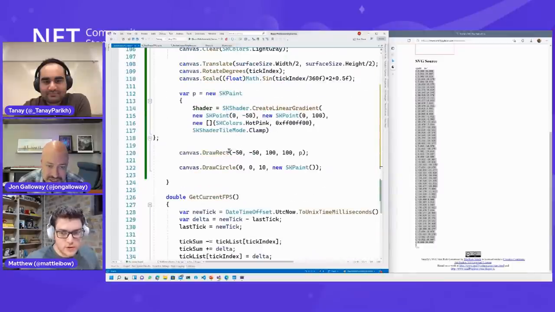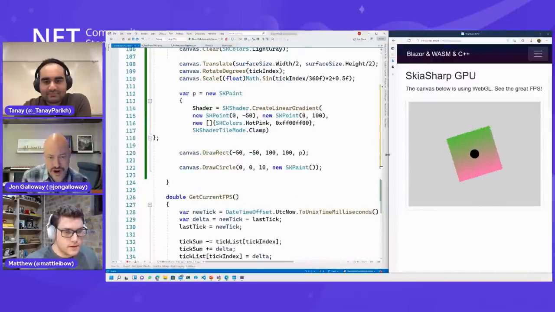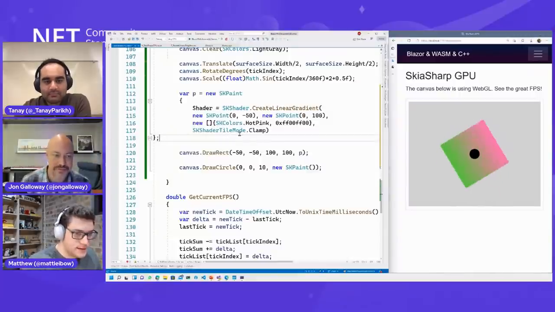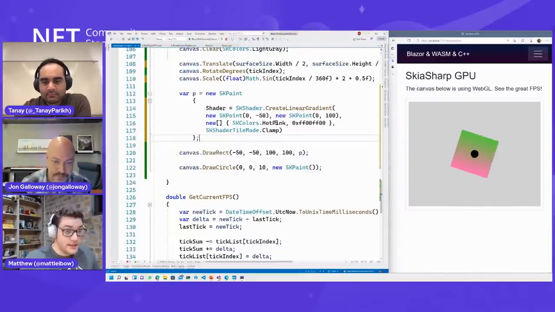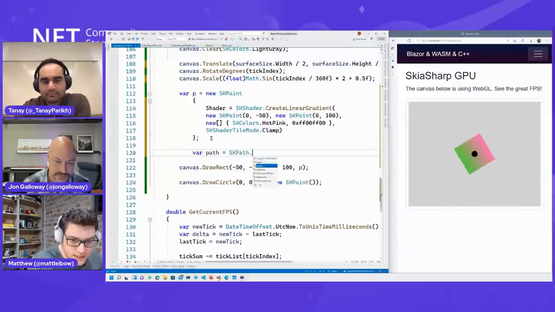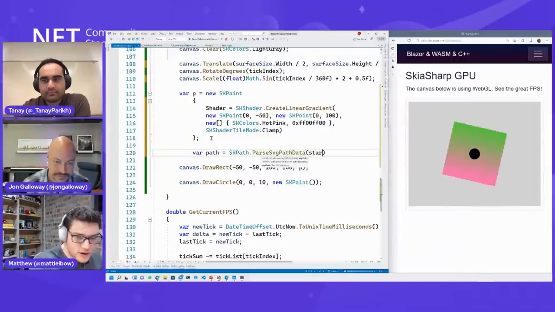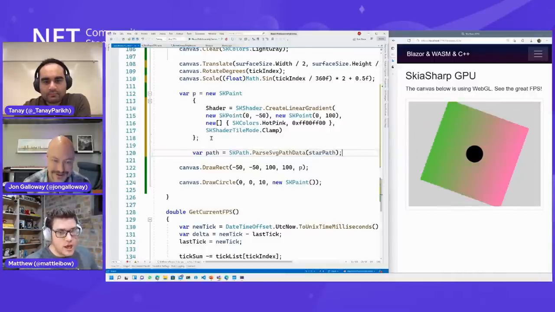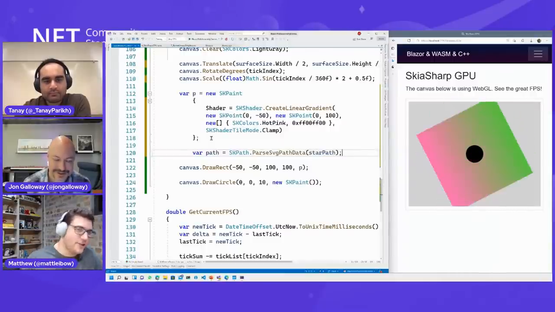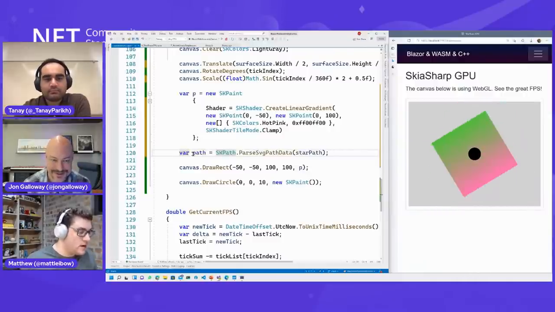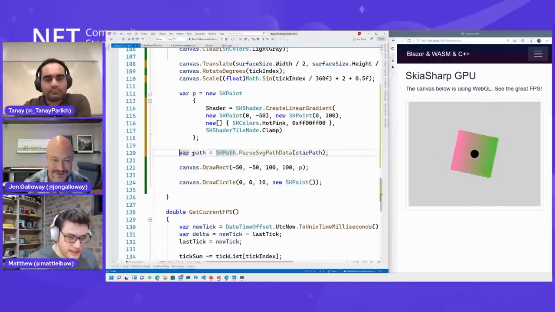Okay. So rectangles are cool. That's an SVG drawing command there, basically, right? The SVG path. Yes. That is like move. So I can just say, okay, I want a path, and I'm using a shortcut, SKPath dot ParseSvgPathData, and we just do star path. So that was just normal SVG if you had any SVG editor. And right now the star is white because I Googled that, but let's say you've got some outline icon, you can totally do that, and it's free.